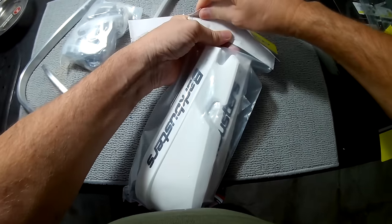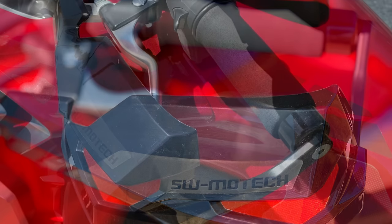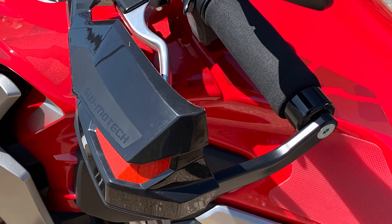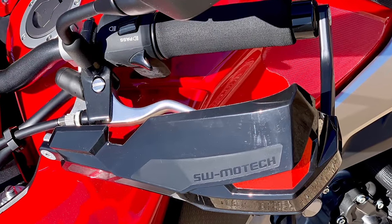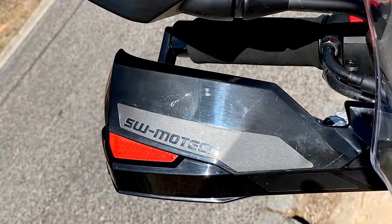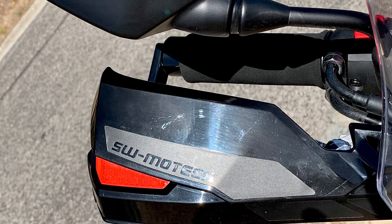Another installation tip: use a bit of cloth tape on the handlebars where the brackets attach to avoid damaging the black powder coat. Total fitting time was about half an hour — 25 minutes for the first side, then 5 minutes for the second, as is often the case because I knew what I was doing. The instructions are very concise, more like a parts list, so a bit of head scratching was needed first time round. I actually used SW Motech's Cobra Guards on my CB500X in 2019. They felt just as solid as the Bark Busters, but they're slightly smaller and only available in black. The shiny black finish didn't look very premium or match the plastics on either the CB500X or the Transalp, but aesthetics is a very subjective thing and that was five years ago, so they may have updated the design.